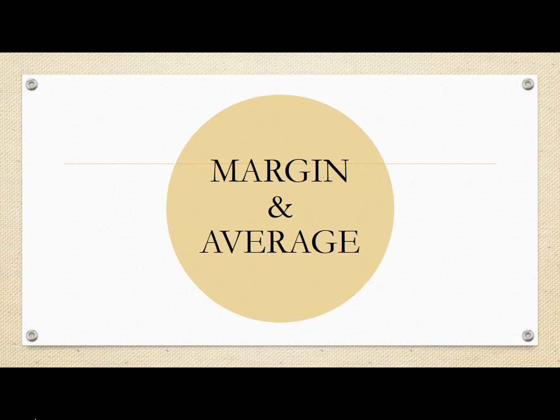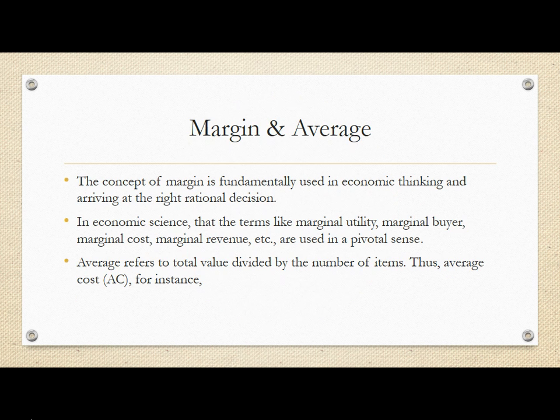Next concept is margin and average. The concept of margin is fundamentally used in economic thinking and in arriving at the right rational decision. In economic science, terms like marginal utility, marginal buyer, marginal cost, marginal revenue, etc., are used in a pivotal sense. Margin refers to the last in the total or an extra into the total.